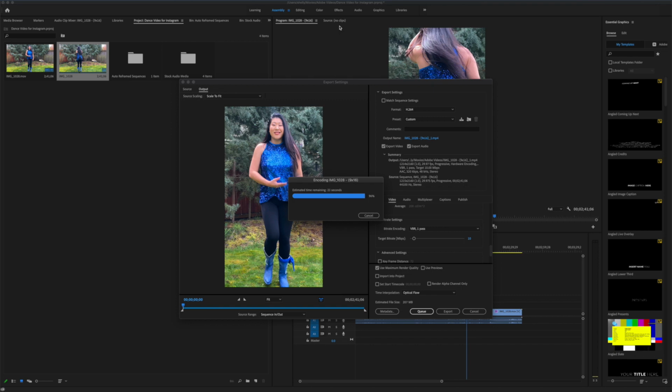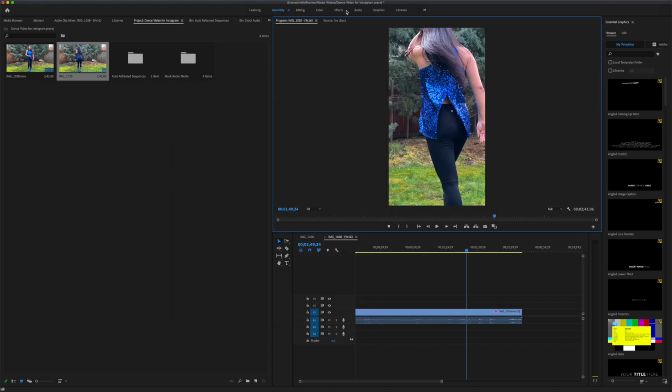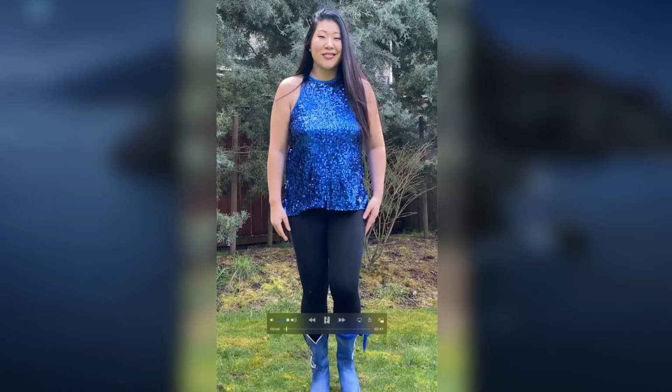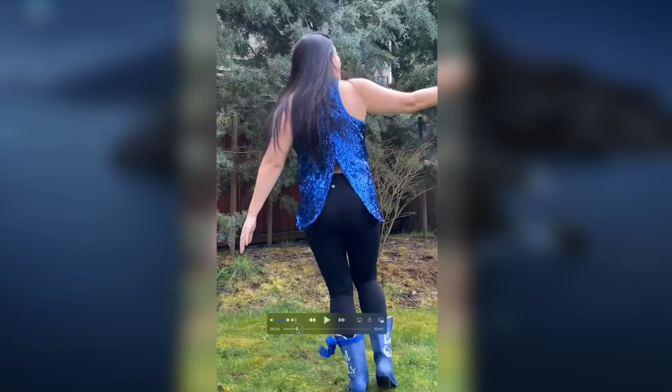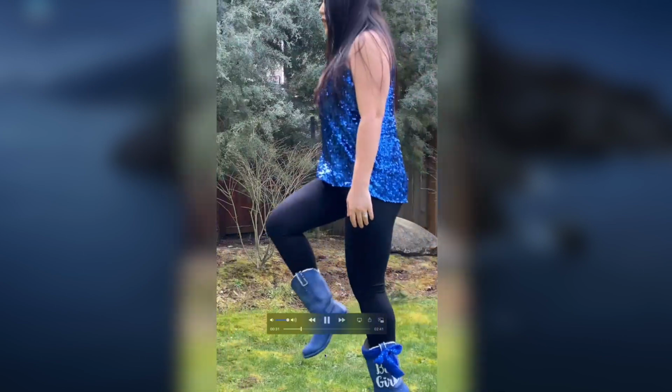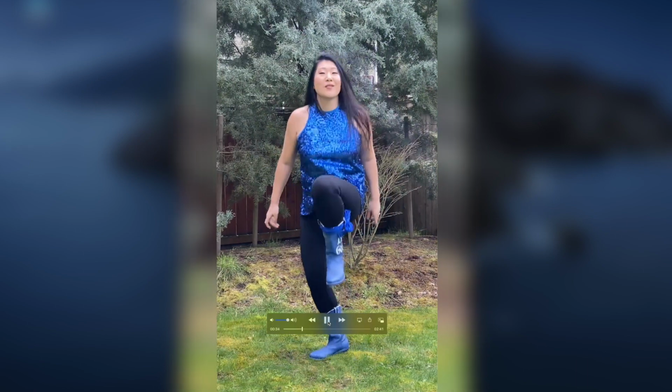So I have to say I was really pleasantly surprised with both the Adobe Audition Remix as well as the integration with the auto reframing. And these are two key things I can see myself using a lot. And let me go ahead and show you what the finished video looks like after it exports. It is a 9:16. Now this is something I could put on Instagram stories or IGTV, and I thought this was a really great way to test the auto reframing inside of Adobe.